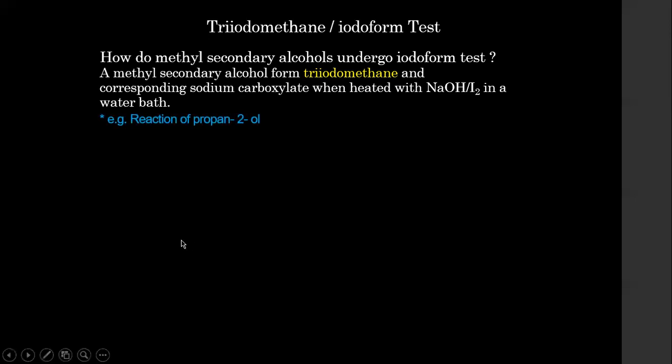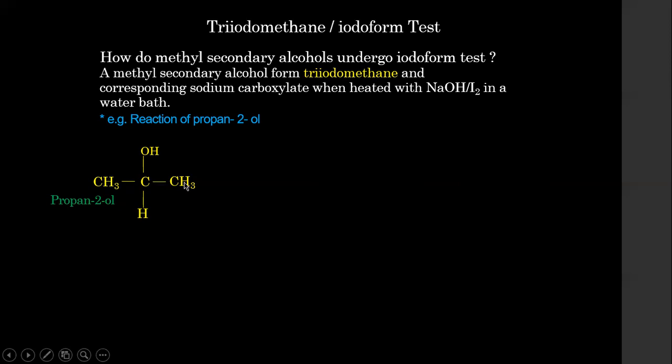What is this first compound? Reaction of propan-2-ol. You can see the propan-2-ol molecule. In this propan-2-ol molecule, in the middle, we have this carbon atom to which OH is attached. This carbon is the alpha carbon. The alpha carbon is attached to a CH3 group. You can take the left side or right side CH3 group.